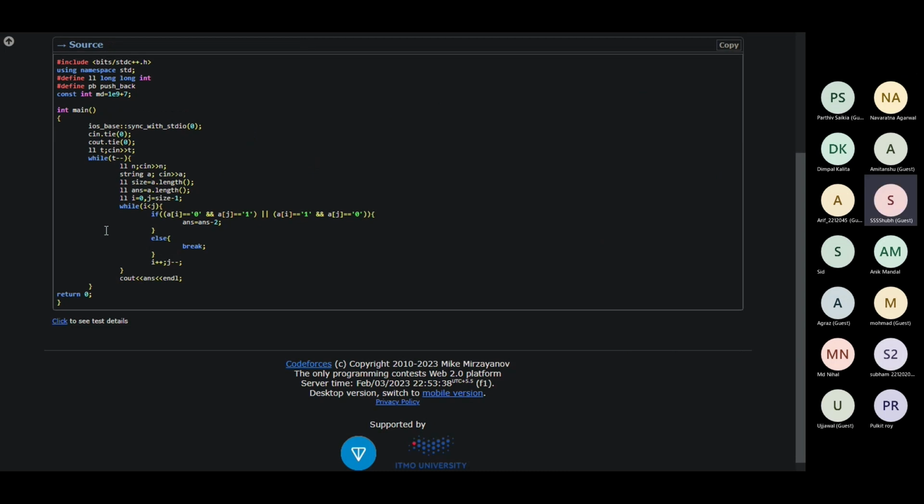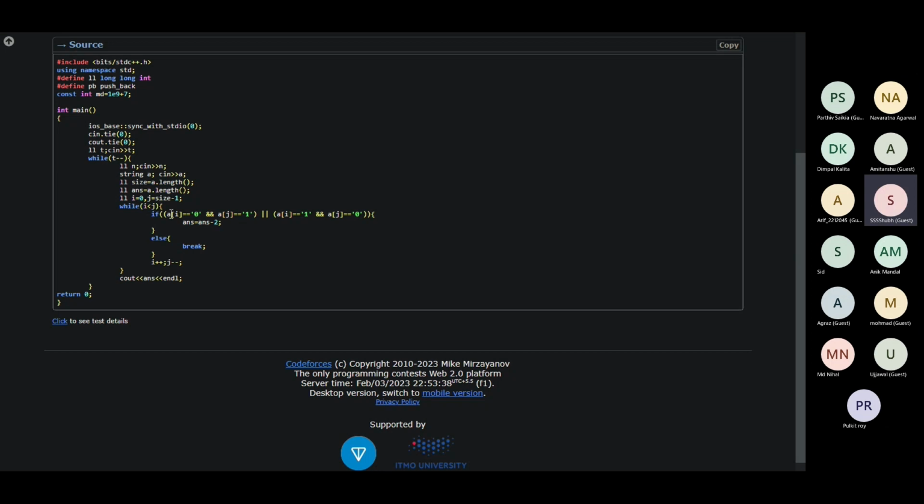So let's understand. We input the string and calculate its length, and first we store the size of the string in the answer. We take two variables, i equal to 0 and j equal to size minus 1, and we iterate from the front and back of the string from both sides.